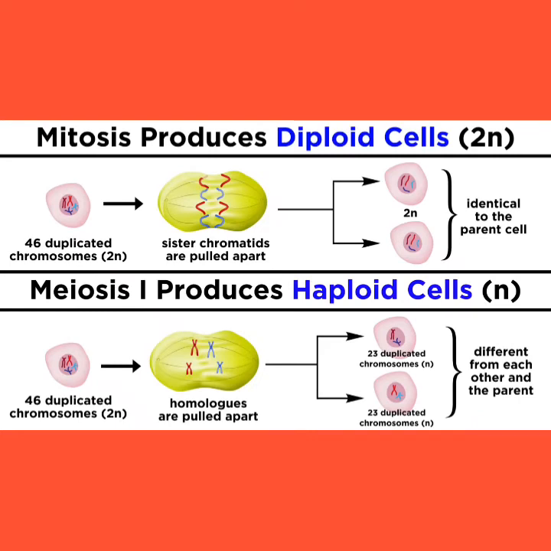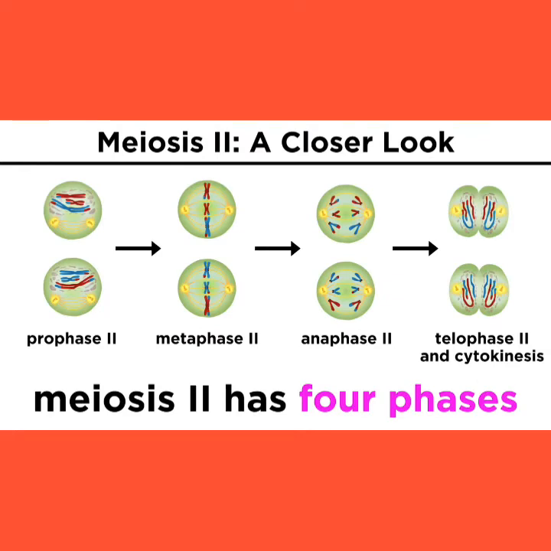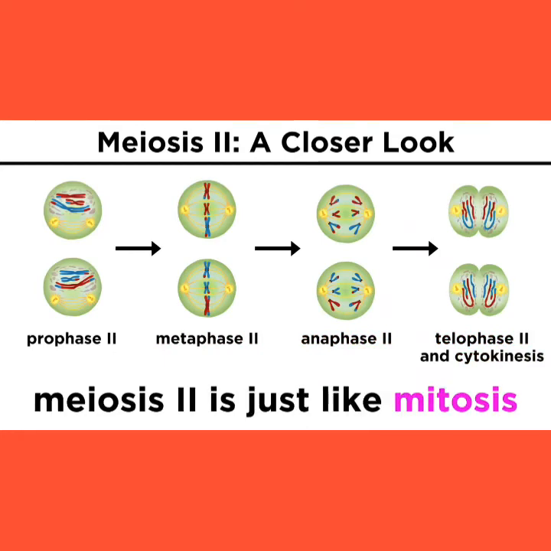So meiosis I differs from mitosis in that the sister chromatids of an individual chromosome are not getting pulled apart. It is a pair of homologous chromosomes that are getting pulled away from each other after having exchanged some genetic material. This is why the daughter cells are haploid, because each of them has only half the genome, with only one chromosome from each pair of homologs. Then in meiosis II, again we have prophase II, metaphase II, anaphase II, telophase II, and cytokinesis. This part looks just like mitosis.